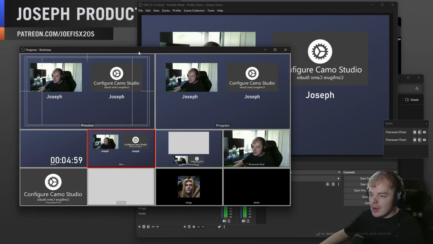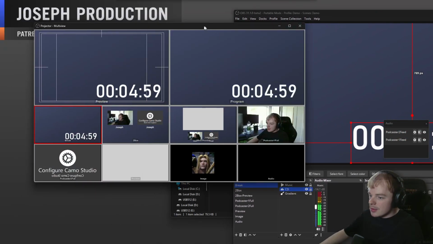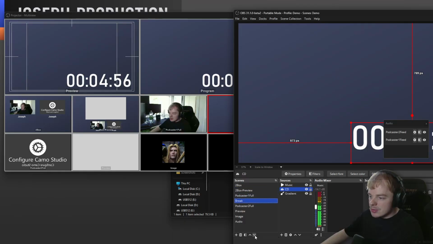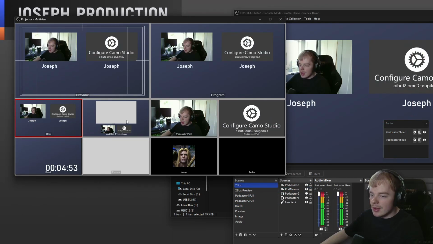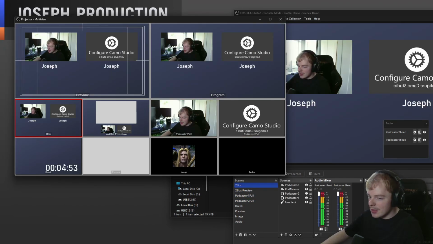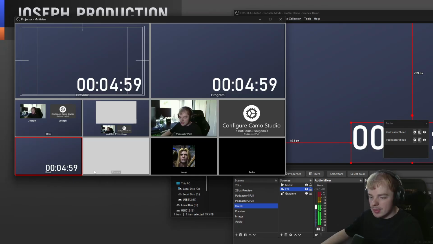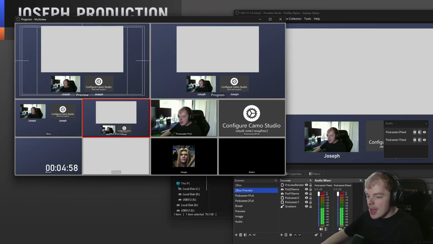If you want to move these around, it's very easy. And so if I go get the break scene, and let's move this down, you can see how it's moving here. There we go. I like this a bit better. And so I have toolbox preview, podcaster 1, podcaster 2. See how our audio matches everything. Go to break, no audio, get the music playing. That's good. Come over to here. Nice, nice, nice.